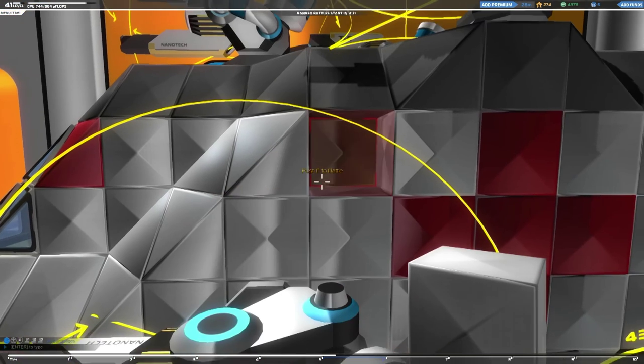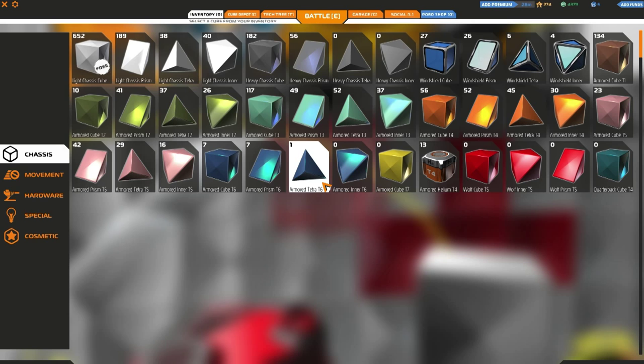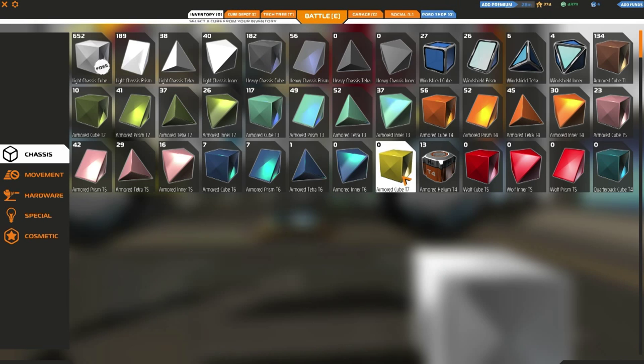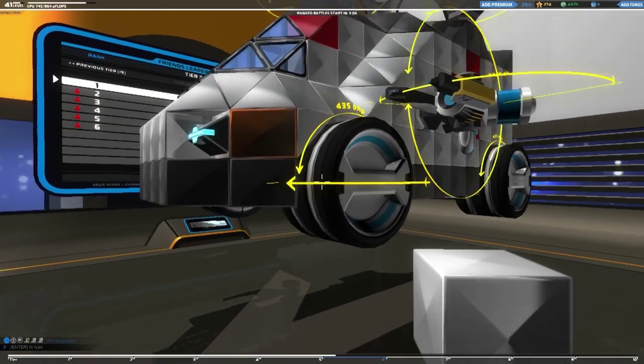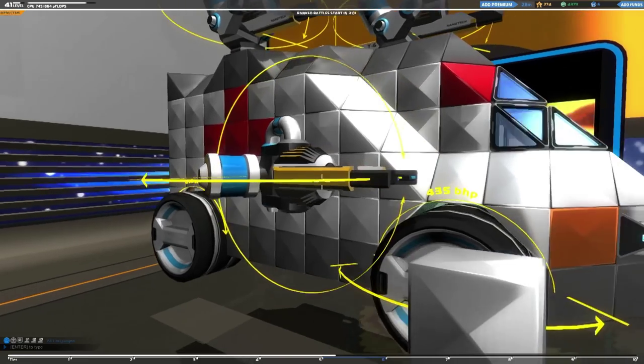I'm tempted to change that out for some... I've got some T5 armor on the go there. I've got some T4 as well. I've got a bit of T6. I'm tempted to change some of that out. My plan at some point is to cover it in T7 armor because ambulances in the UK are yellow. They're kind of a high-vis yellow color.